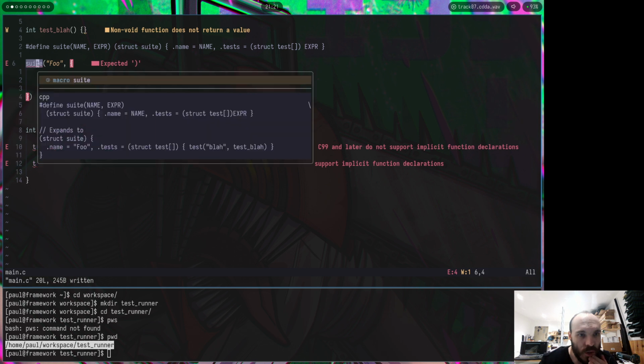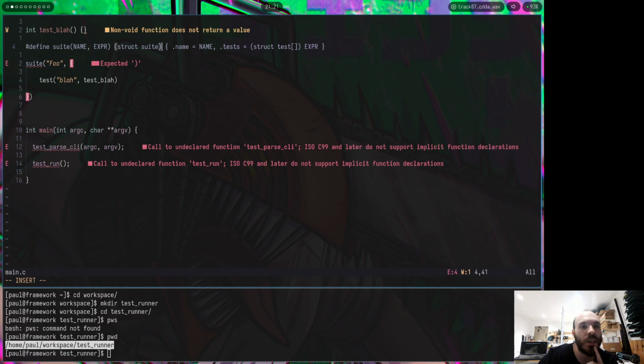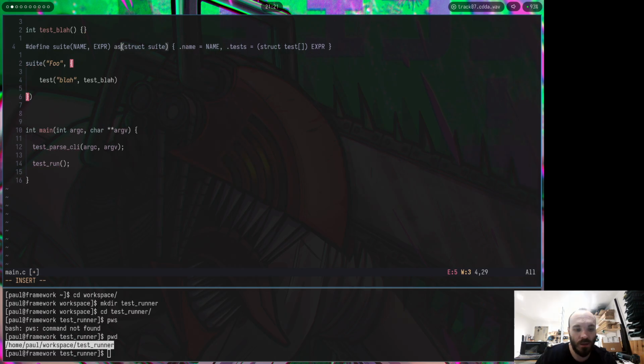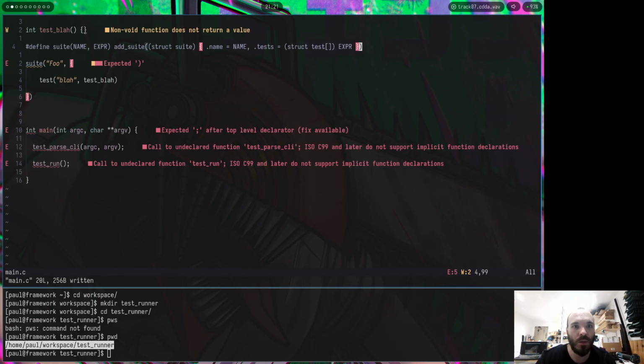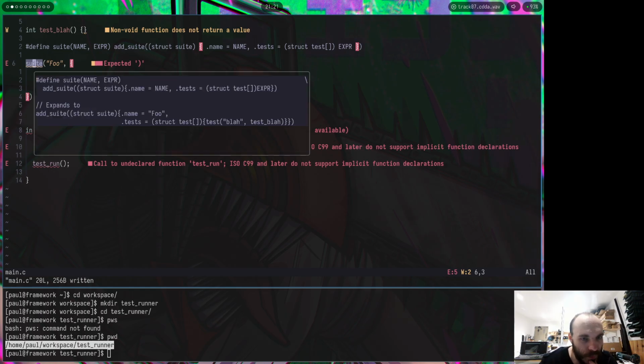And this expands to struct suite, yeah. So the only problem that I have with this is I may need to do something like this instead. Add suite. Because this looks kind of correct.